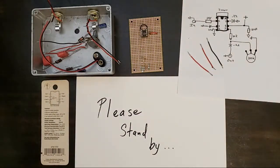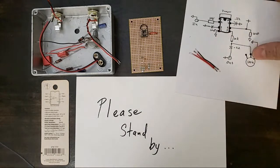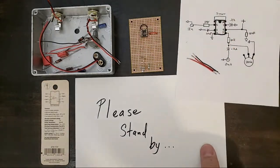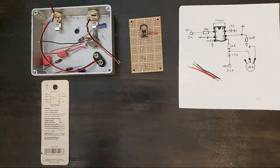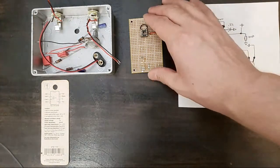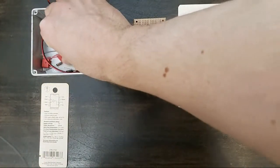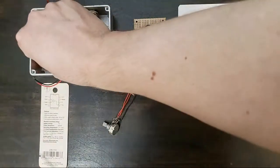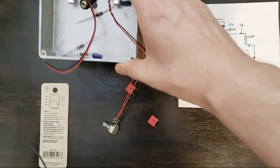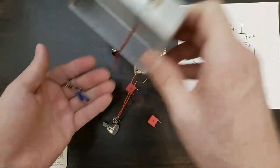Today we're working on a simple fuzz pedal. And I've got a schematic here. I'm going to take this guy away. I did a little bit of homework, because there probably won't be enough time to wire this entire thing up if I hadn't done some of this beforehand. But I'll go through my parts list here.